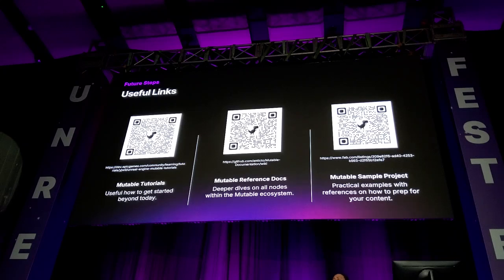And then lastly, go check out the Mutable sample project. There's a ton of info in there. There's lots of cool stuff. But hopefully with this basis that I've shown you how to utilize the system today, just by following those simple things, you can start to navigate the sample a little bit better and easier and start to pick it apart. Because again, it can be daunting. But I highly recommend if you're a small team or you're a big studio and you have a lot of content that you want to combine, Mutable might be your answer.